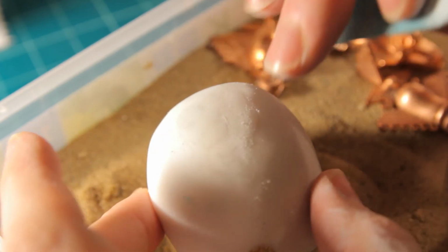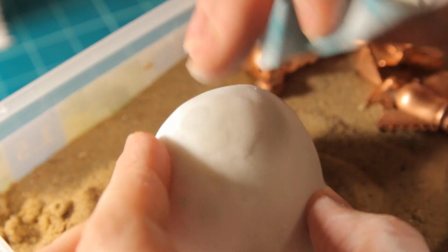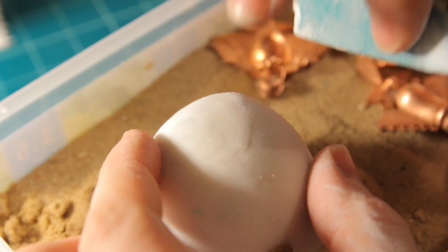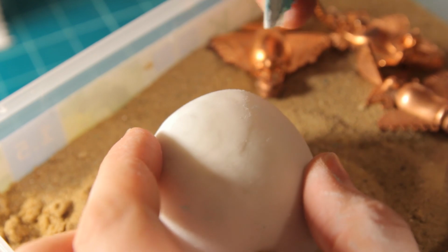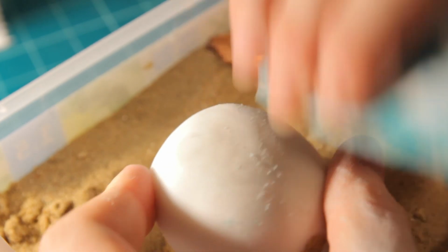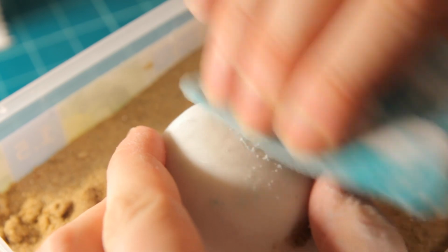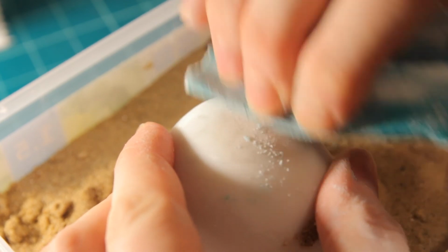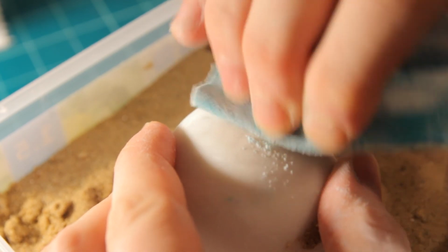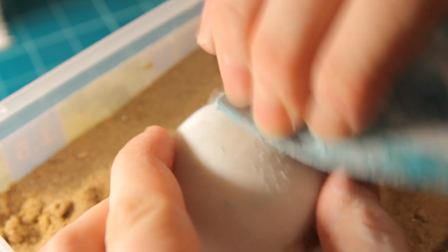Yeah, I just want to add, this is an absolute nightmare to sand. I may as well just admit it. I thought it's super easy, but do not put too much on at all because this stuff just does not like sanding down. I've been here like 10 minutes trying to get rid of these mistakes, and then if you go too far you have to put it on and sand it all down again. So definitely don't overfill it at all if you can. It's an absolute nightmare, proper nightmare.